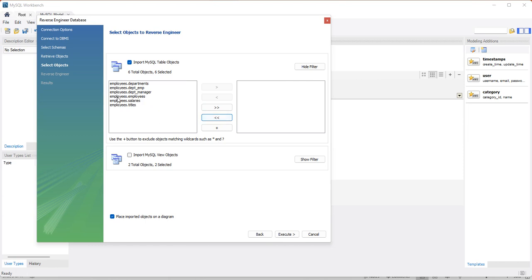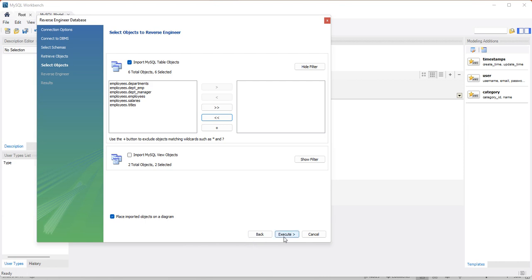The same case applies. This happens when you have a list, let's say, of tables. You can move them to the right and then select the ones you want to move back one by one. So that could be the case when you're using the double greater than and double less than signs. We're not going to interfere with anything. Make sure on the top after the checkbox it says 6 total objects and 6 selected, just as it was. We just wanted to learn more in case we encounter such a situation.